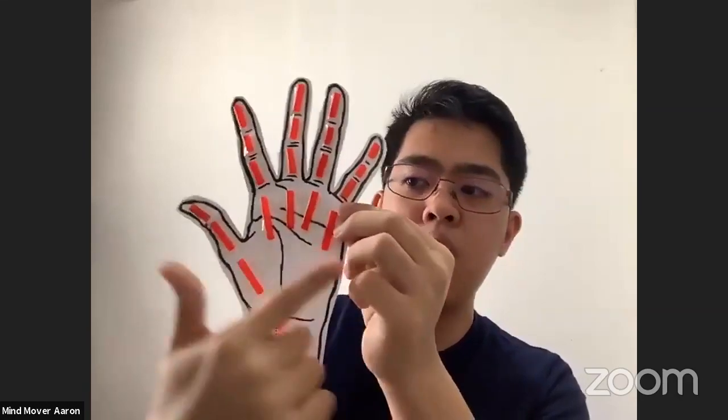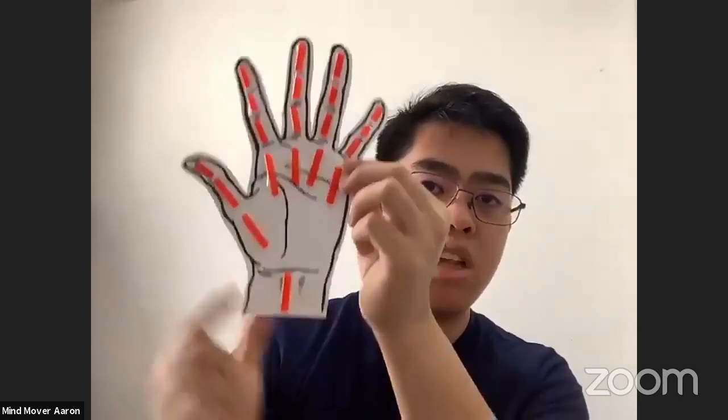If you'll notice, we have 5 over here at the palm and then just 1 here at the bottom. And then finally, what you're going to do is get some yarn and thread the yarn through the holes of the straw. So do 1 piece of yarn per finger. You would need 5 pieces of yarn, which should reach from the top of the finger towards the bottom here with some excess for you to pull on.